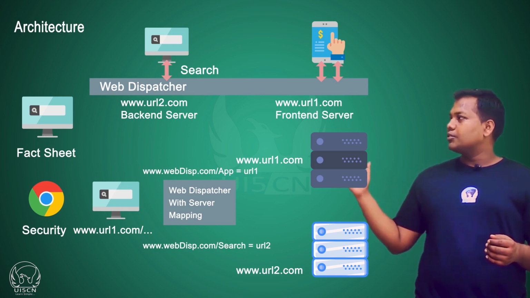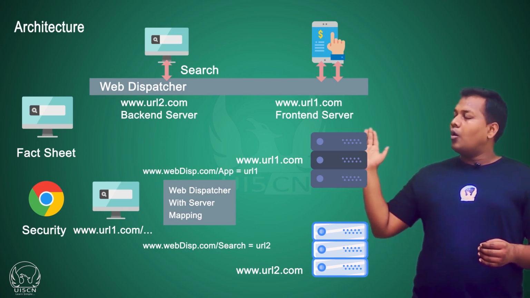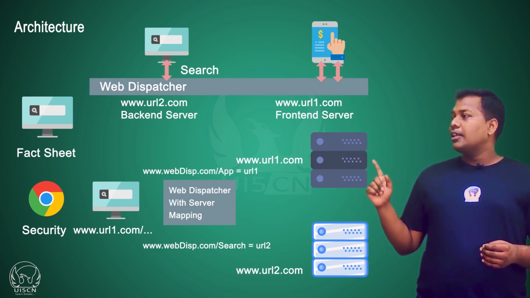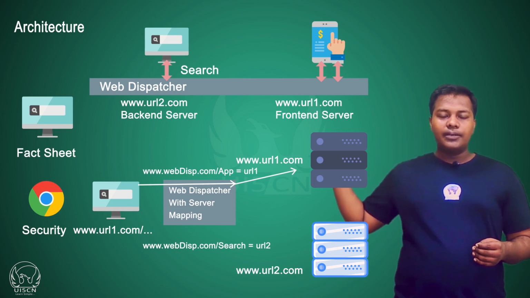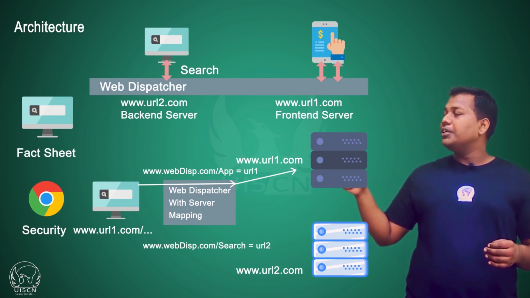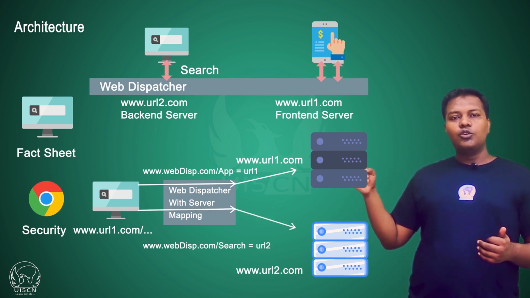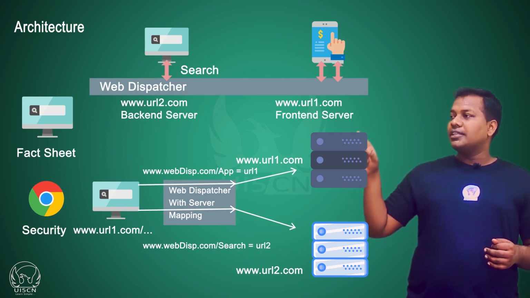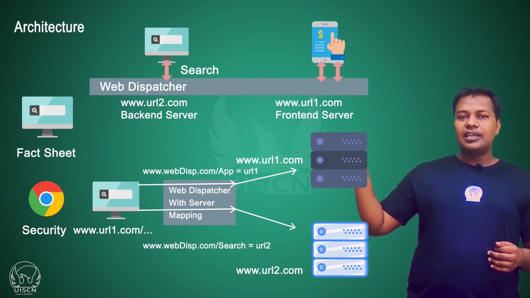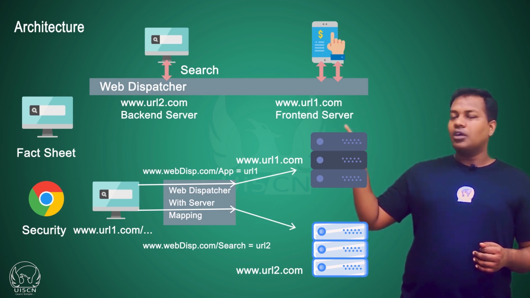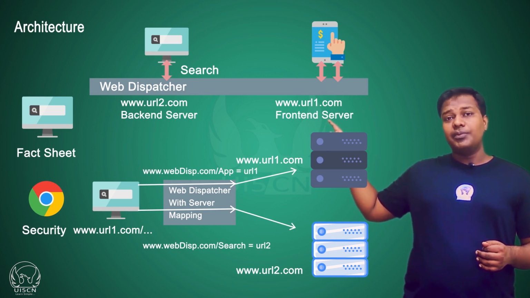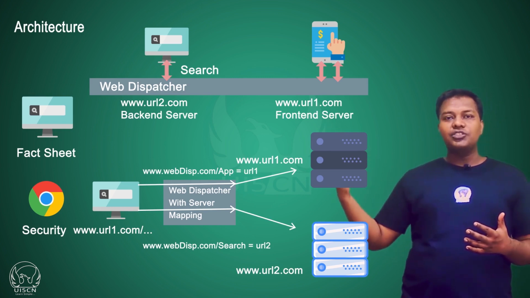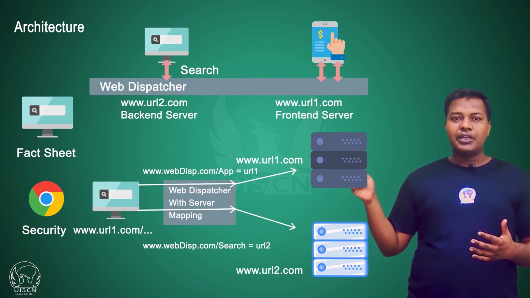But what we do here is we map. Now what we say is that there is no URL1, URL2 anymore. What I will ask my server here, which is the web dispatcher, is to give me the OData, then it goes to server 1, and give me the search result, then it goes to server 2. And internally in the web dispatcher, I have to match that, okay, the search and the transaction both are mapped to the server 1 IP address and the server 2 IP address. So this is how a mapping is done inside your web dispatcher.